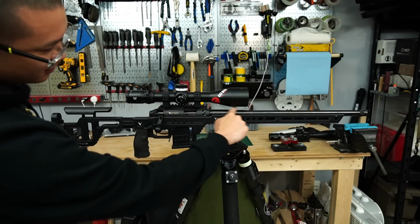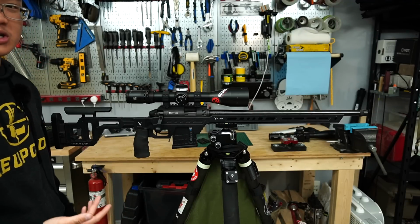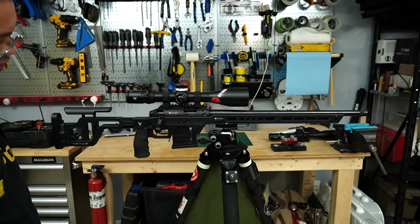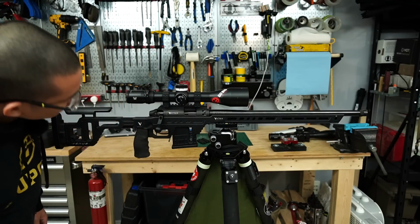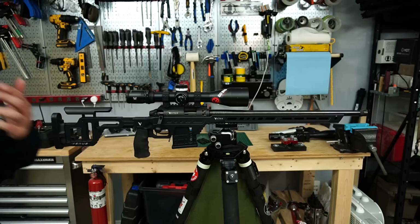And you can see there's still a significant gap over the barrel. It's not huge, it's definitely usable, but it's just kind of strange that they would choose such a high scope base there. I believe there is some cant built into it. Yeah, it's marked under there 20 MOA. So this one comes with a 20 MOA base, but it is quite high.